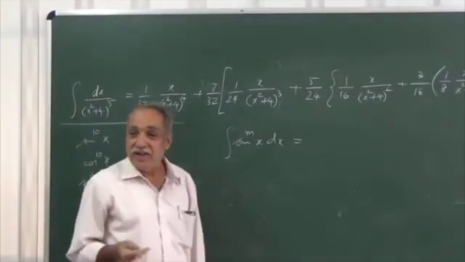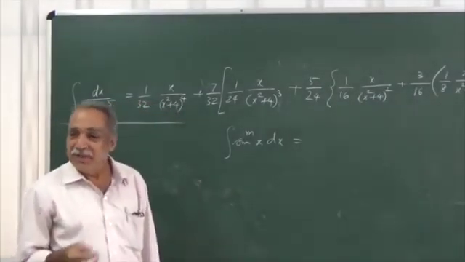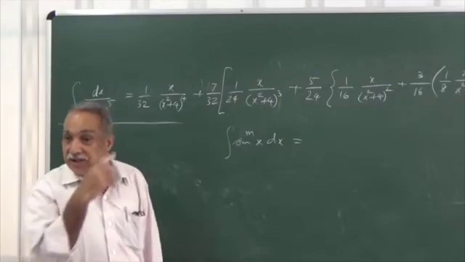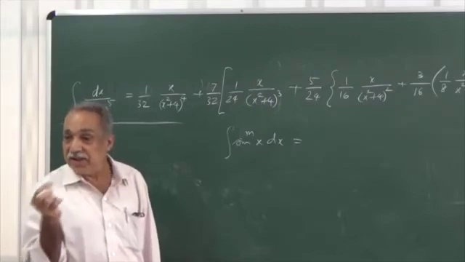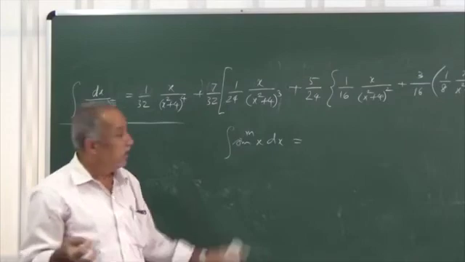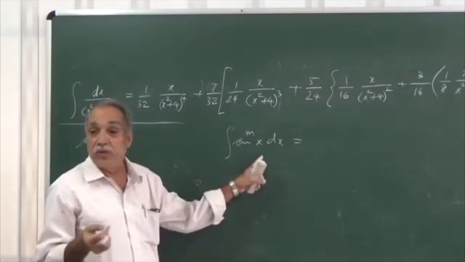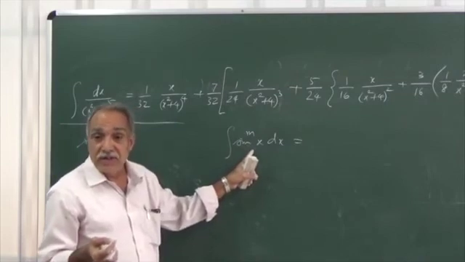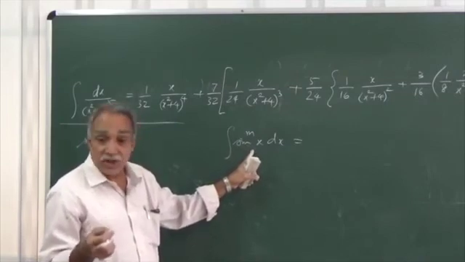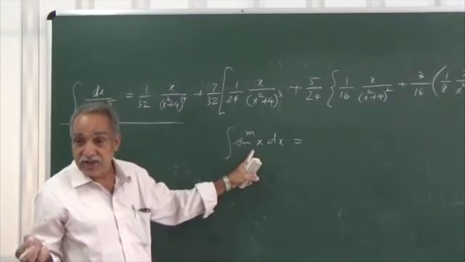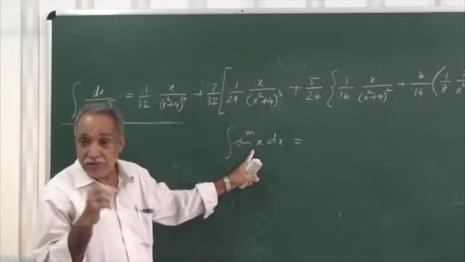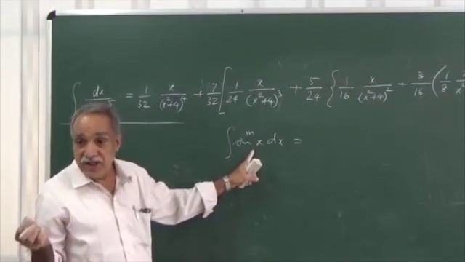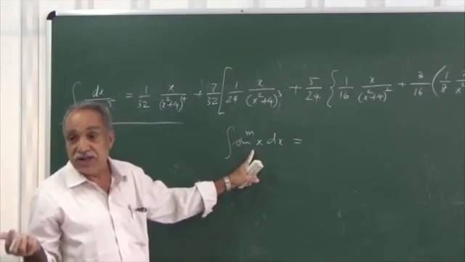How to derive a reduction formula? Method of integration by parts. In the previous case, we applied the method taking 1 as one of the functions. There is no necessity to take 1 as one of the functions. Instead, we may treat this as sin power m minus 1x into sin x, and take that second factor sin x as the second function.